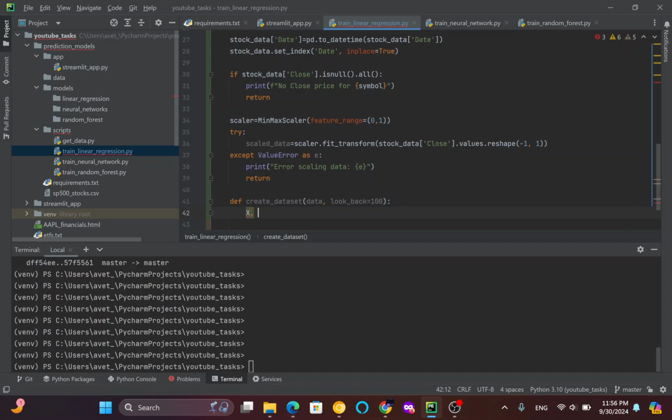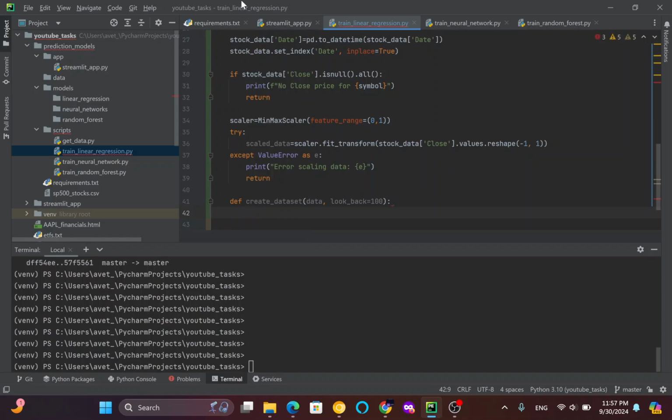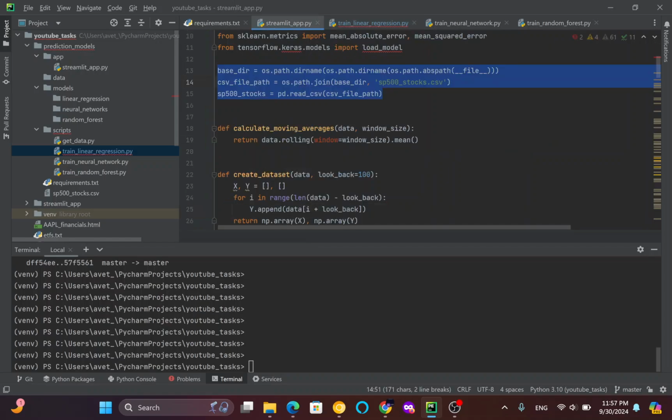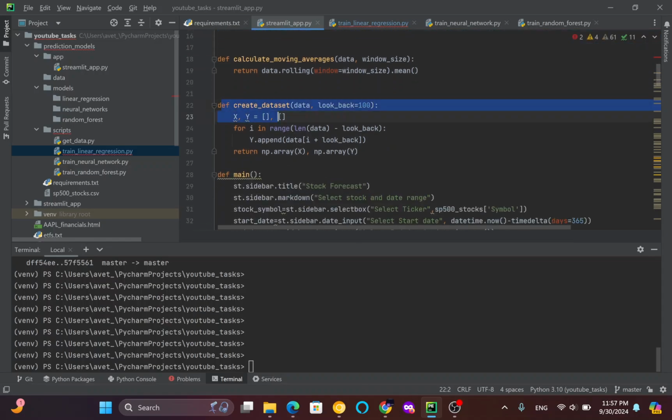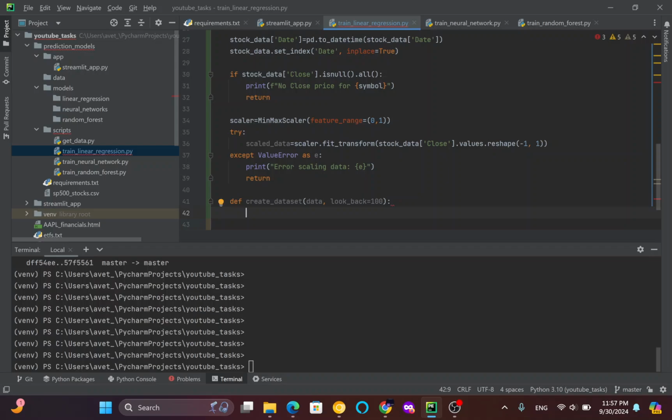X, Y. Let's copy actually that part from the Streamlit application. Copying and pasting it here.